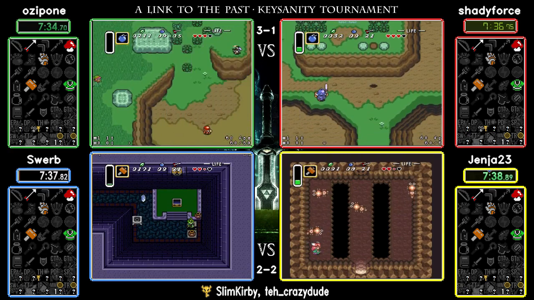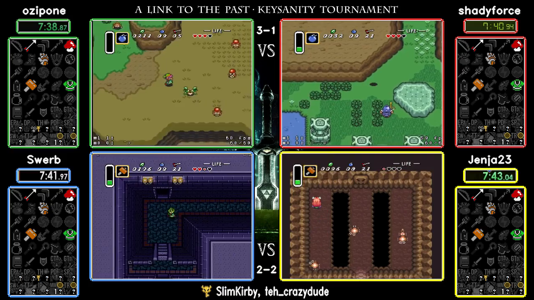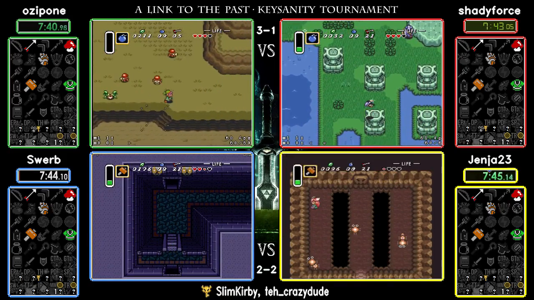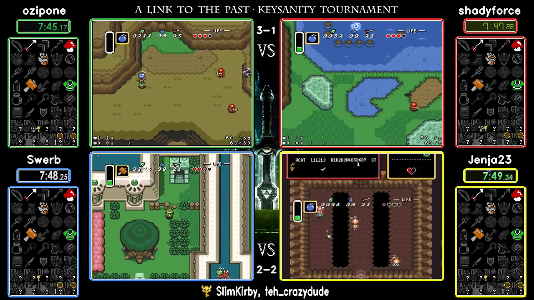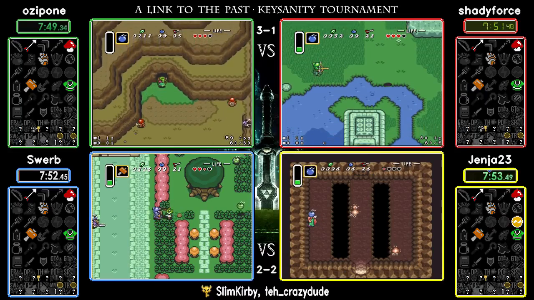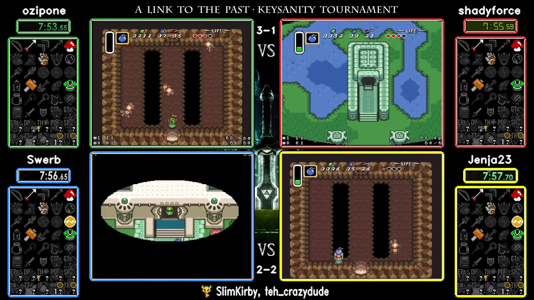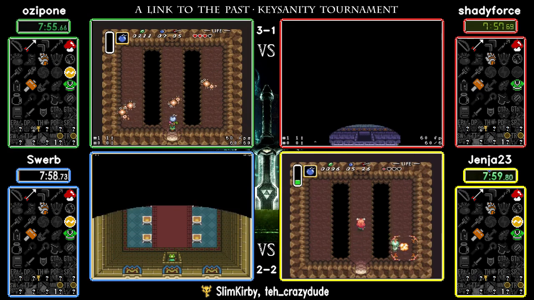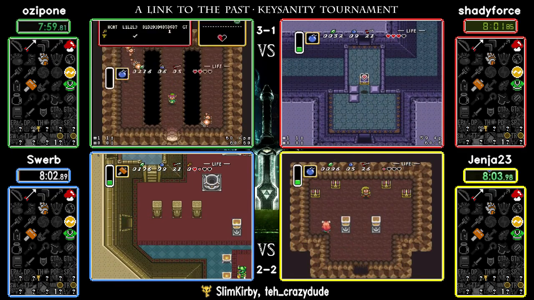Jenja now in the mini Moldorm cave. Ozipone will be there in a minute, too. Needs to be careful, down to 1 heart, and these mini Moldorms can be tough with the hammer. He'll have to be careful navigating around the crabs when he makes his way to Ice Cave, too. Those do 2 hearts of damage. But he gets it. Let's see what he gets for his efforts.